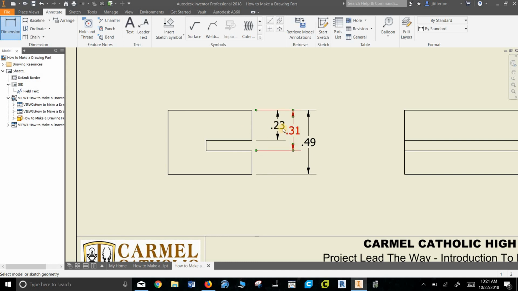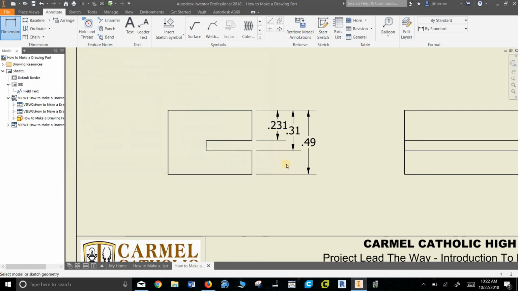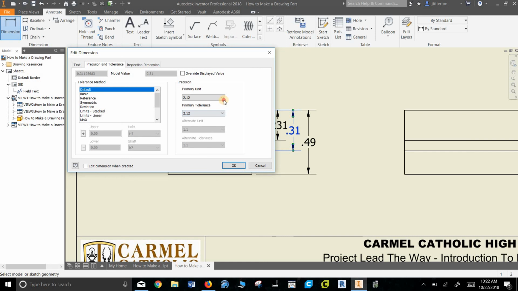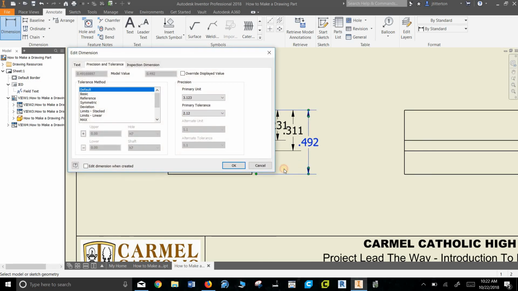Oh no, I wanted all three dimensions with extra decimal places. Primary unit. 3, please. Primary unit. I love that it's making that noise. 3, please. Oh no, the dimensions are overlapping. This looks terrible. Cancel. I don't know if it'll let me move it. Cancel. See if it makes that. Nope. Cancel.